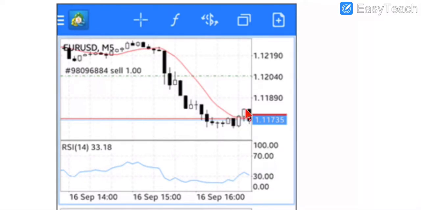So 5 minutes, 5 minutes, they were rising. And then this was falling. This one was rising. This one was falling. These were falling. So when you see that a candlestick is falling, you place what? A sell. So you predict that, oh, it's going to sell. So here you sell and it goes down.